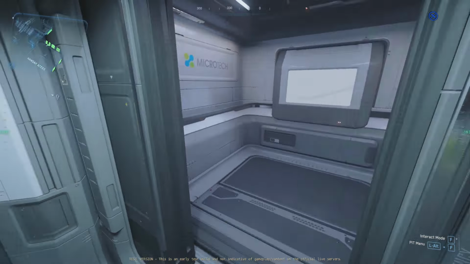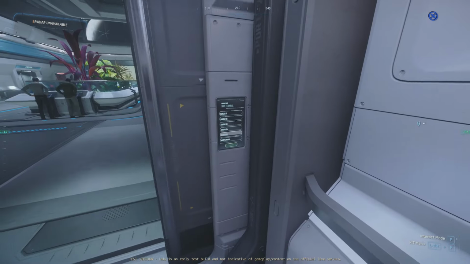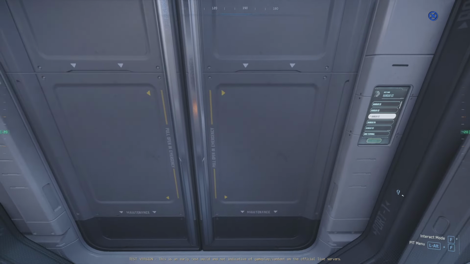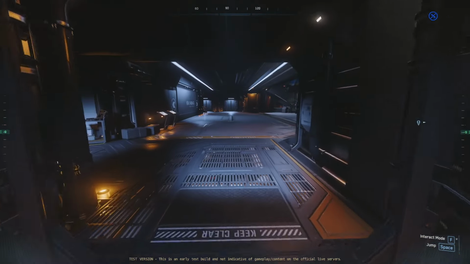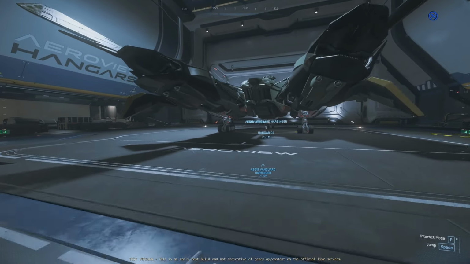Dude, the elevators are... Dude, everything's working. I'm scared. This is not supposed to be happening. Why is everything working? Why did I just click that and it actually clicked? What is happening? You're having hope.